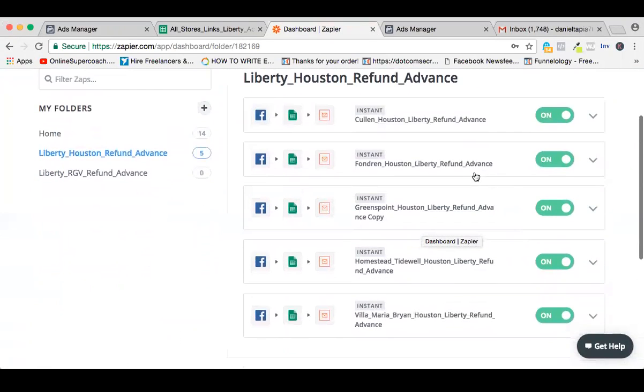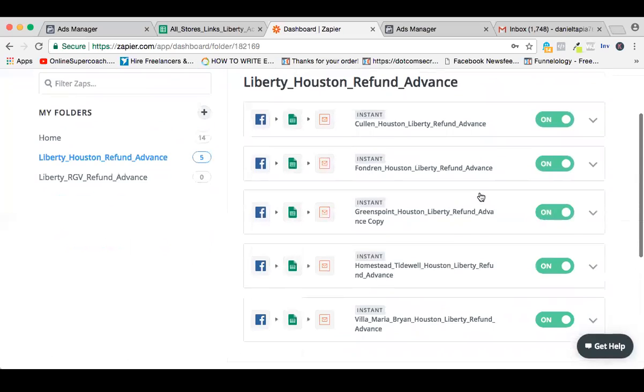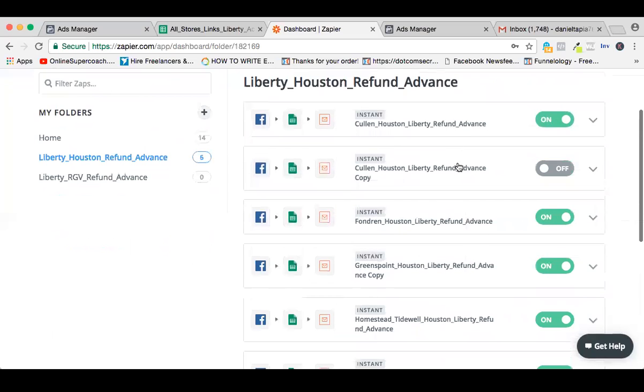so what I have here is I will have a Zapier, and you need a Zapier account, and you need to get a paid account, and it's 20 bucks a month or something like that. So if you don't have 20 bucks a month, you need to start doing something, okay? So we're going to use Cullen. It doesn't really matter right now at this point. I'm going to copy it because it's only 3 steps, okay? And there it is right there.